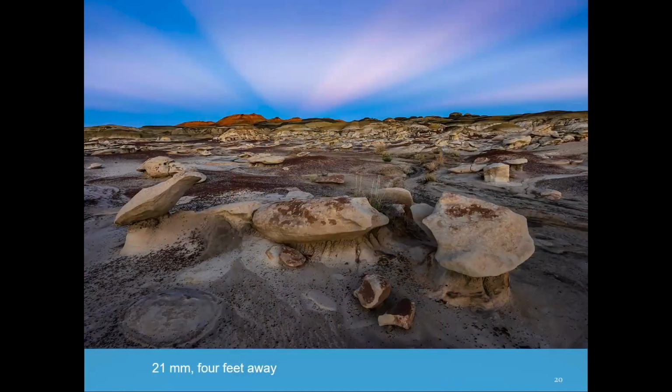This is another one from the Bisty Wilderness, and again, I'm within 3 or 4 feet of those mushroom rocks in the foreground. And again, I think having a big decisive element like that right in front of the lens can be a very helpful way to set up your pictures.